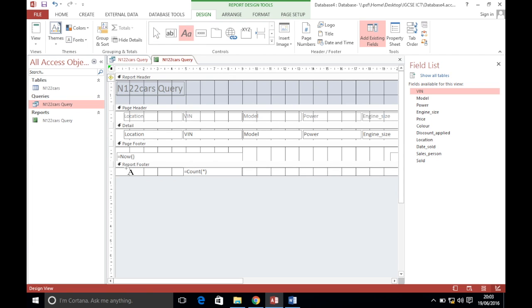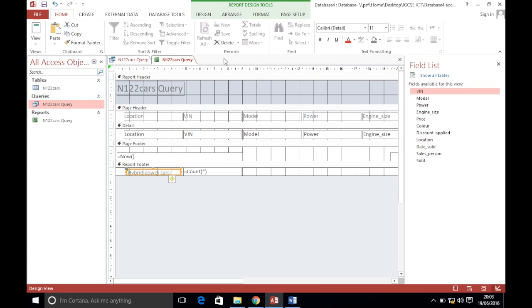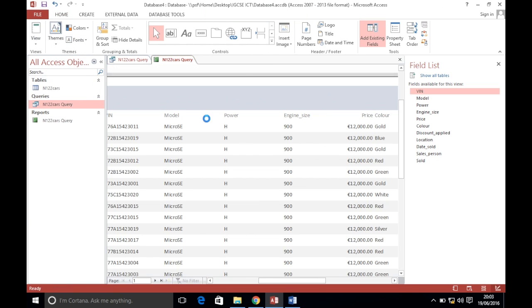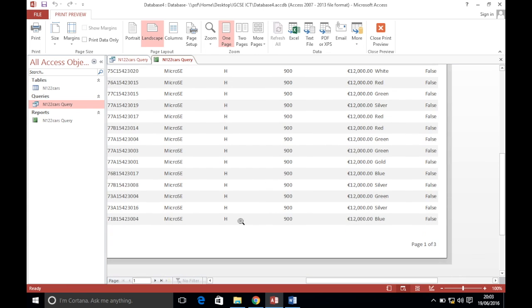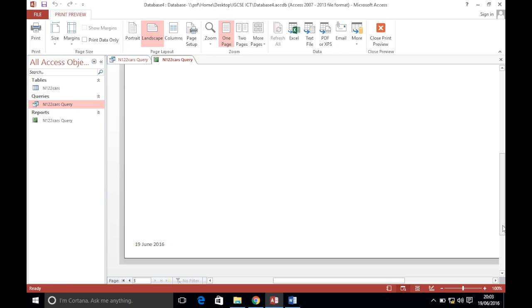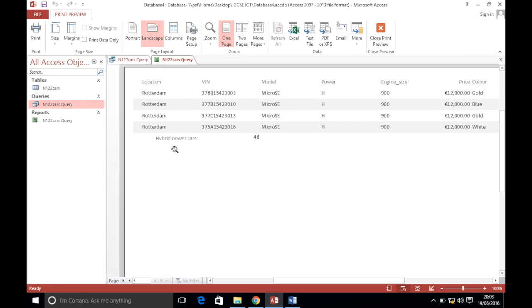Okay, so let's go to label. I'm just going to draw the label here. I'm going to paste in my data. I'm going to select this. I'm going to go to home. I'm going to right align it. I'm going to save it. Right, let's go back to print preview to have a look. So when you scroll all the way down and you go to the last page, right, you'll notice that there's the label here with the total number of cars here.